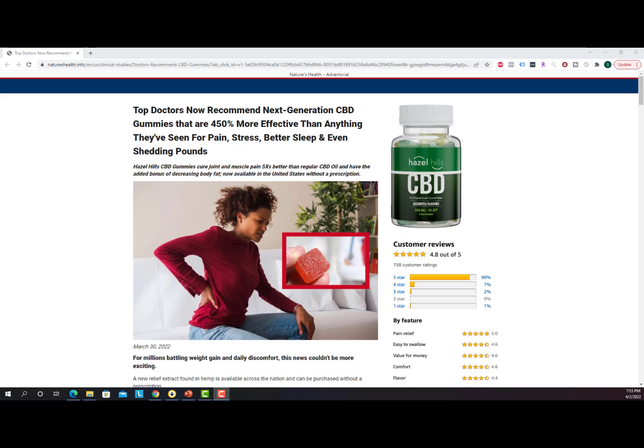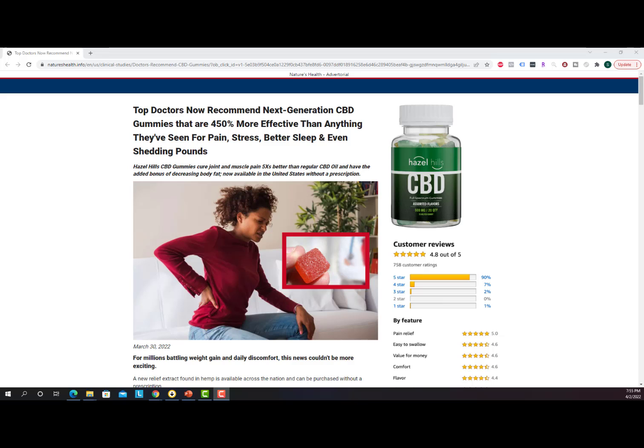So this next example, I'm actually not a big fan of. It's not something that I would do, but I found it running on native. So it seems that this offer is doing well and this page is working. But there are a lot of items here that I would try to avoid. So let's go right through this one. I'll point out the things that I don't like about it.